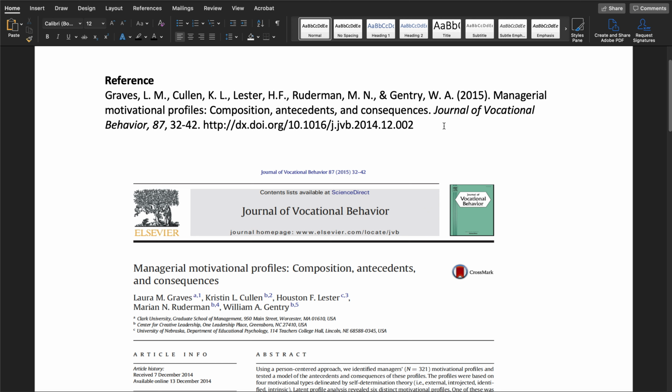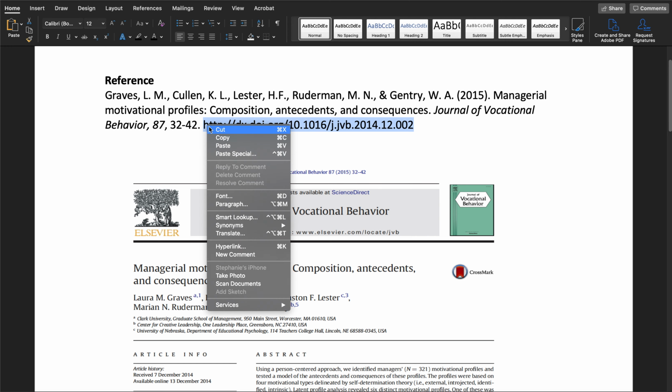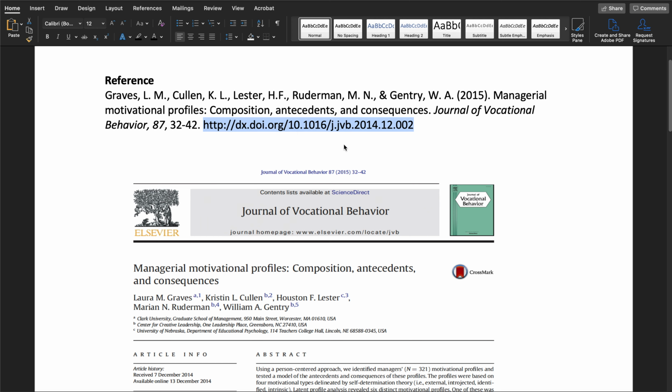The second thing that I wanted to show you with the DOI is that you don't need a period at the end of it. I know I've gotten you all into the habit of adding a period after every segment within the reference. But the idea is that if I'm looking at this reference, I can just copy this URL and go straight to my browser, right? And go ahead and look it up, right? If I had a period, that may distort the URL and I won't be able to find the page, okay?